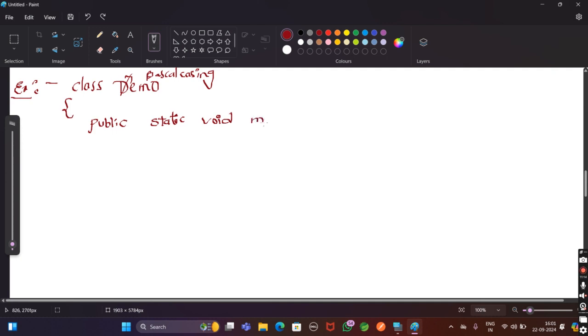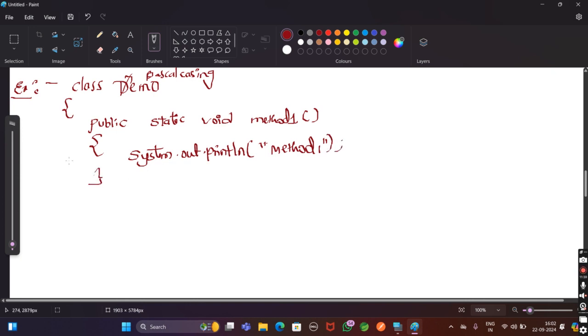So method1 with parentheses and curly braces, and inside do the logic: System.out.println, and inside the println I will write method1. Method1 is one operation, a block of code which is used to perform the operation.